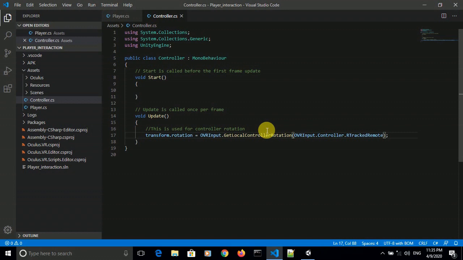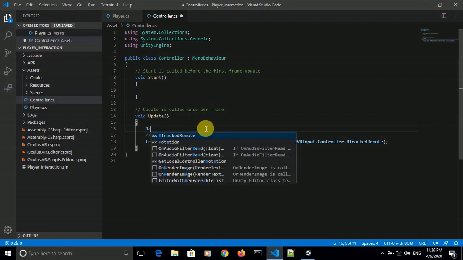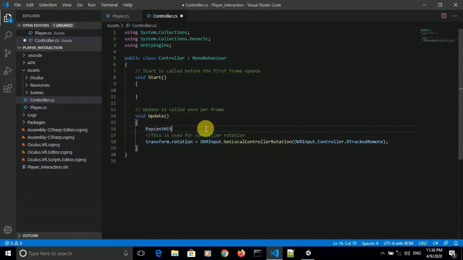Now we need a variable, a RaycastHit variable. So RaycastHit hit.